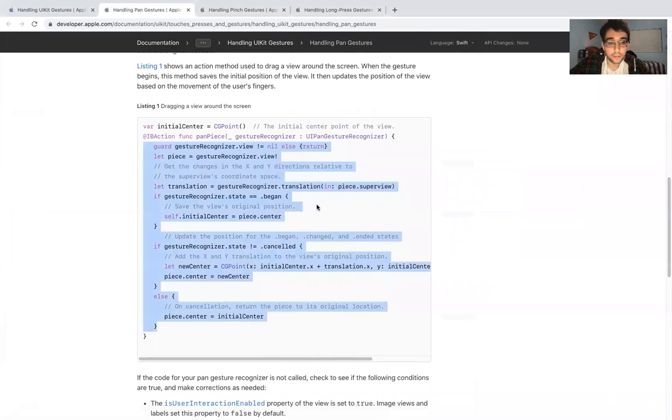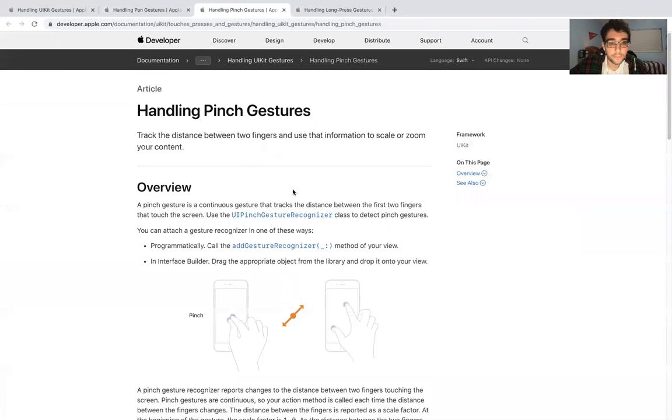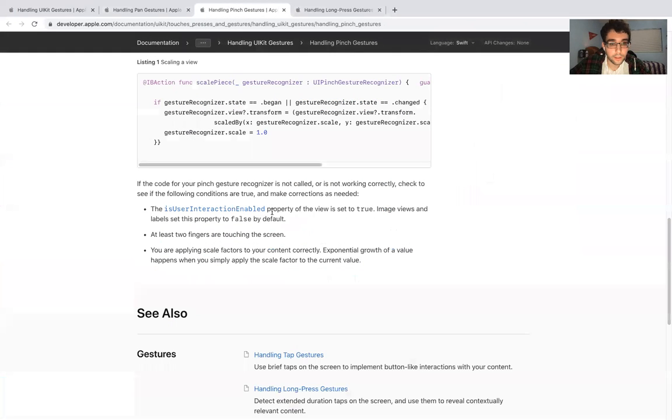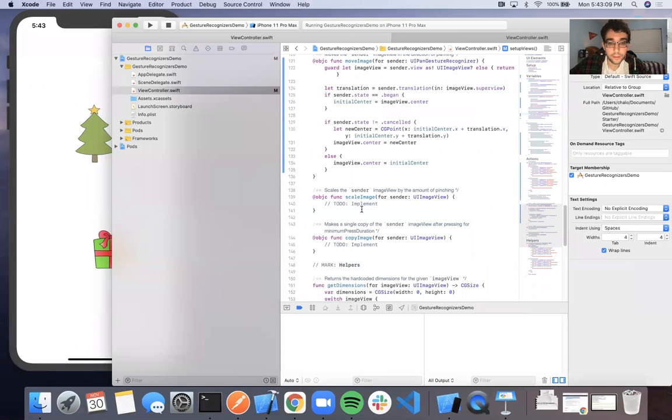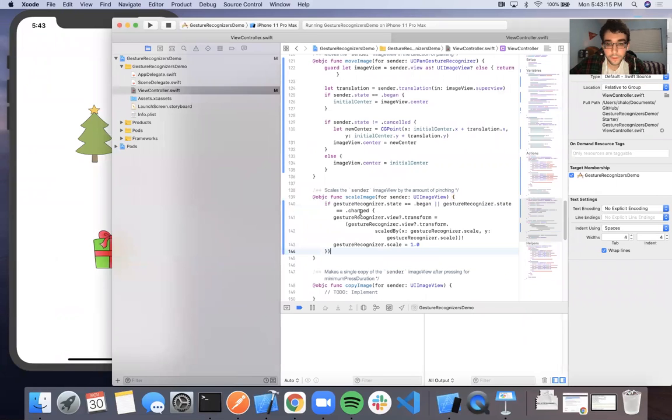So over here, what we can do is go over here. And then we have a code over here too. Okay. Yeah. So now we're going to do this. We'll set these to sender.